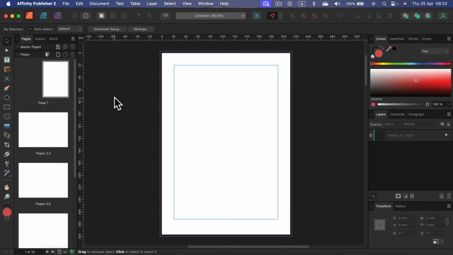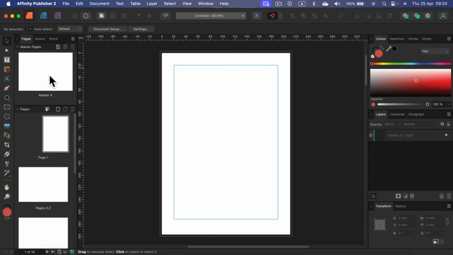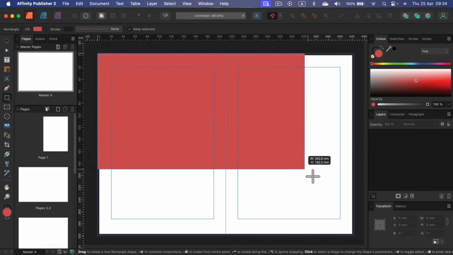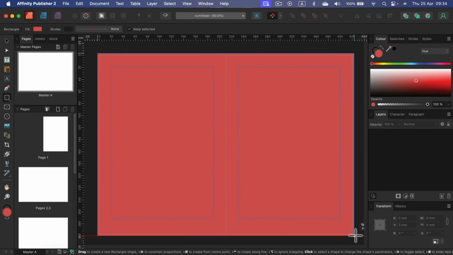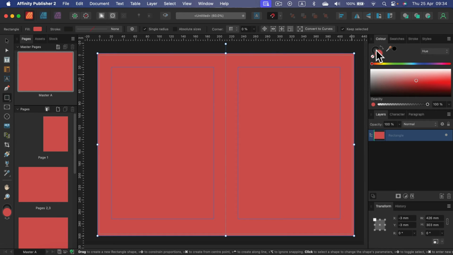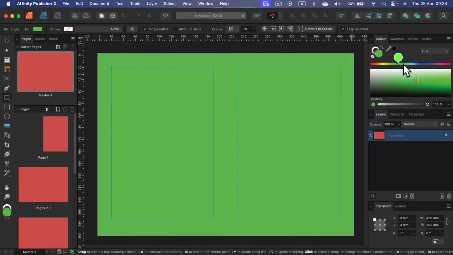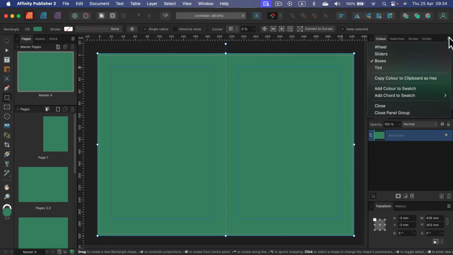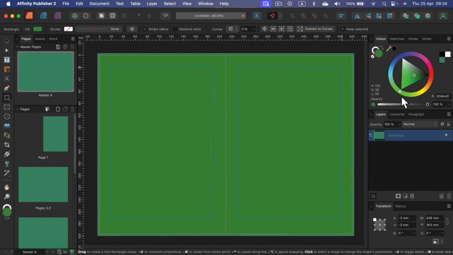So to do that for the whole document, we need to head to Master Pages. There's a master page A used across this document, so I double click on it. And then with the shape tool, I can simply draw the rectangle that covers the whole page, including bleeds. And now for this new shape, we can easily modify the color of it. And this will be the color of the backdrop across the whole document from now on. You can even change to the wheel color if you prefer that method.